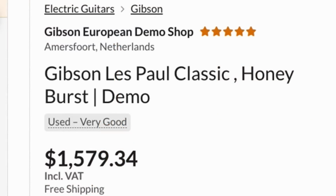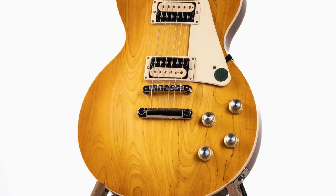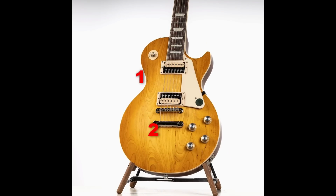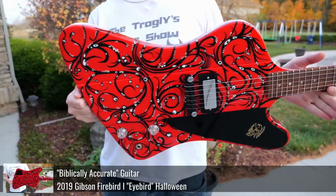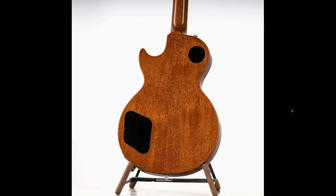Finally, look at this Les Paul Classic Honey Burst. It's $1,600, and that top is insane. I love it. Let's count the rings. 1, 2, 3, 4, 5, 6, maybe a 7 in there. It looks like maybe a hidden 8. It just has so much going on. It reminds me of my Eyebird. There's so many eyes going on with this thing. It's very unconventional, but I love it. The back's really fuzzy looking too.